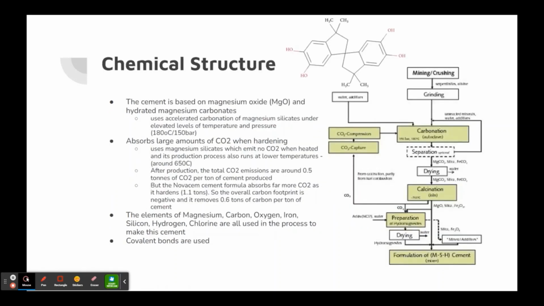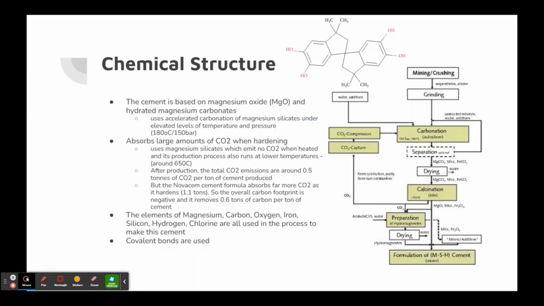The chemical structure of this concrete. As you can see in the diagram, the one on top is roughly the structure of normal concrete, because the structure of this green concrete hasn't exactly been released on the internet, but you can imagine that it's similar. The diagram on the right also shows the process of creating this green concrete. As you can see, it uses magnesium and calcium, oxygen, silica, and iron, and it has many processes in order to form the cement at the very end.